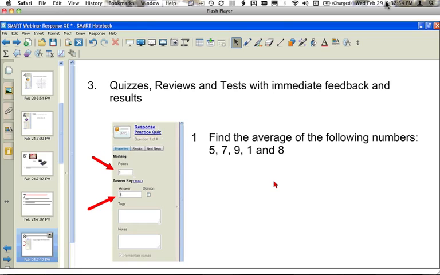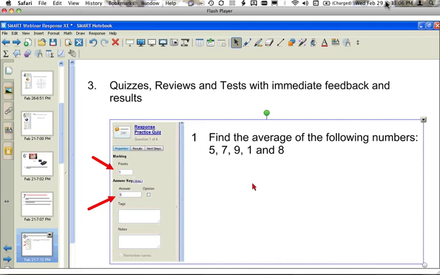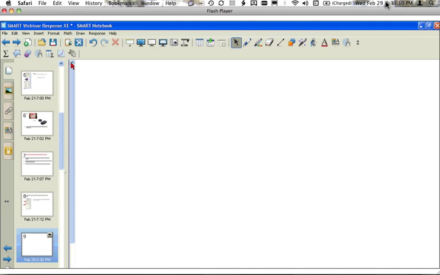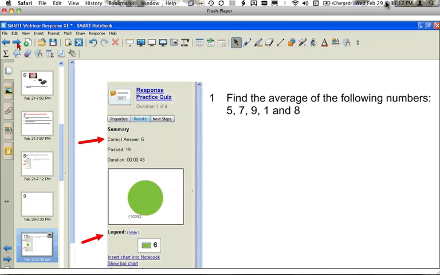Quizzes and tests are fabulous. Basically, this is what it's going to look like. Of course, the answers are hidden on the left-hand side where you can see the answer key. But a student will get a question up on the board, and they'll pick up their clicker and type in their answer. And you can run different types of questions. This one is a math question. Second one, and then you can see the answers. I apologize for the skip there. You can see the answers that they gave.